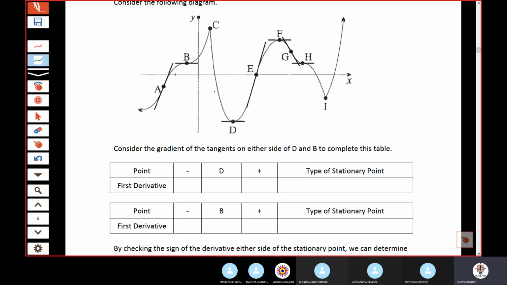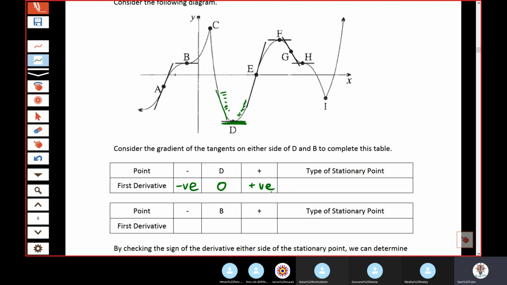So D, just before D, it would have been any point, right? It doesn't matter what point that was. So just before D, pick any value just before D. What is the first derivative? Well, isn't that slope to the left? So wouldn't it have been a negative number? Right? Because y dash is less than 0 if it's decreasing. What happens at D? First derivative is always 0. What happens just after D? It's always increasing now, which means it's got to be positive.